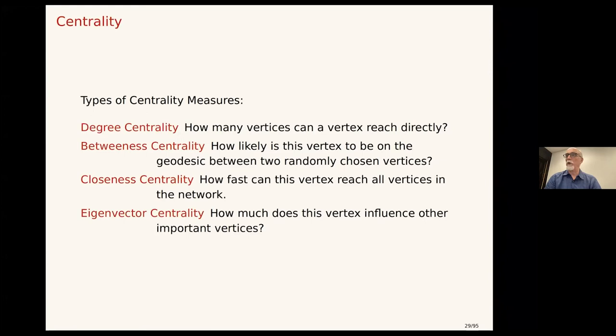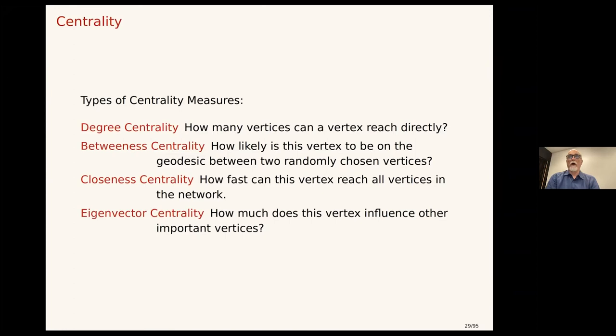That's one question. Who are the people who always seem to know what's going on? Who are the best at collecting gossip, so to speak? That might be a different person. That's another kind of centrality. So there are different centrality questions, and consequently, there are many different ways of measuring centrality. Here, I've listed four measures. There are, in fact, more than that.